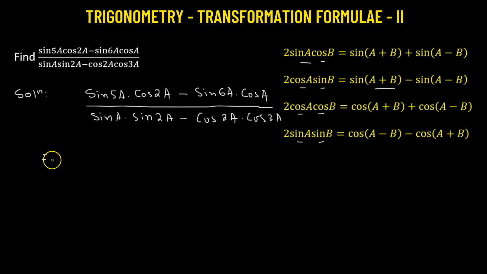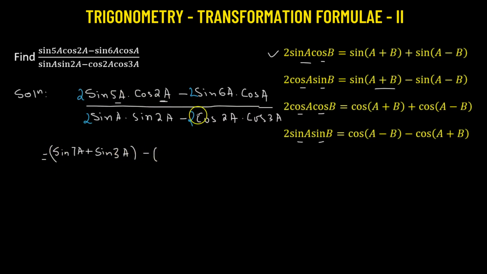So let's begin. Now here we have the factor 2 missing. That's fine. All we have to do is multiply each term by 2, and this is going to take care of it, because what we are doing here is multiplying and dividing by 2. Now we have 2 times sine of angle 5a times cosine of angle 2a. So we're going to use the transformation formula 2 sine a cosine b. This is going to give us sine of angle a plus b. So 5a plus 2a, that's going to be 7a, added to sine of the difference 5a minus 2a, that's going to be 3a.